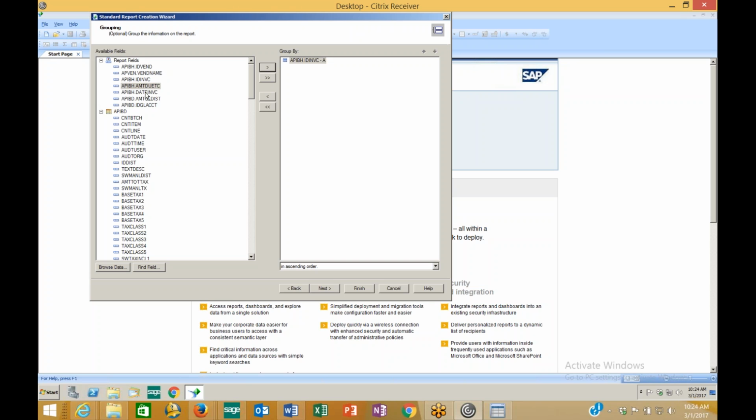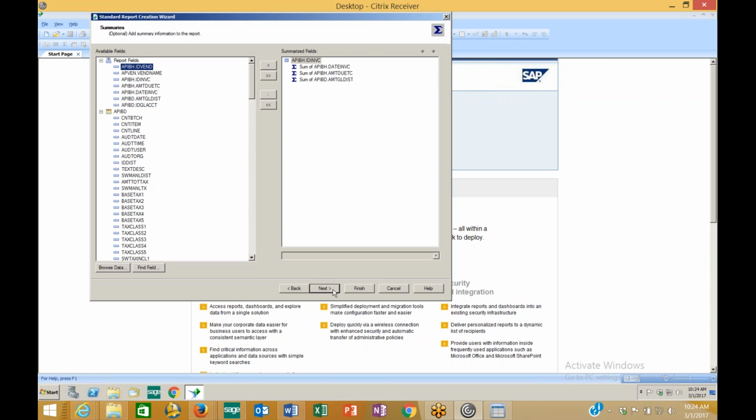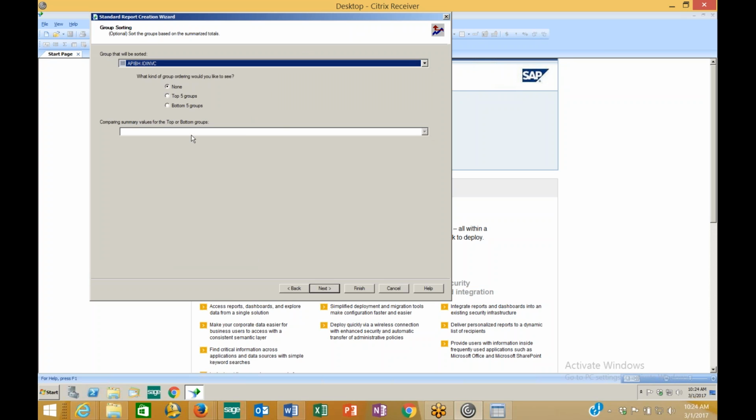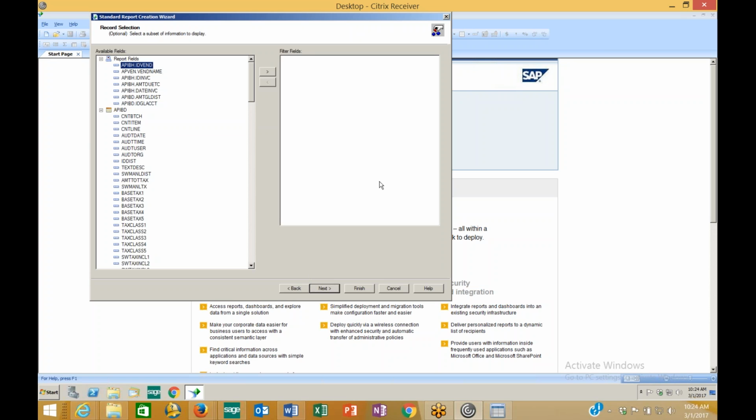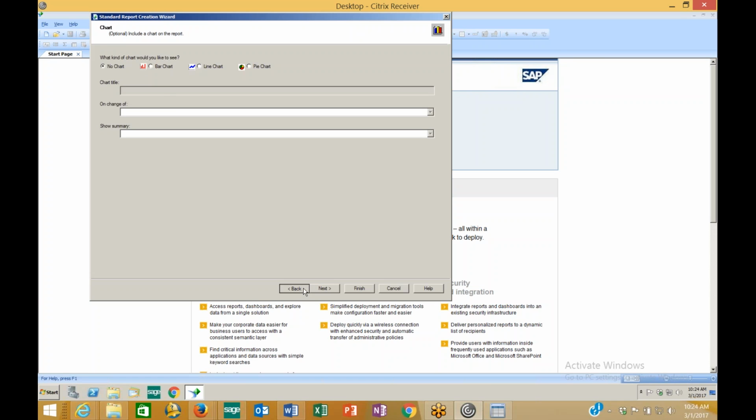Yes, like group it by invoice for one vendor. It can group the entire invoice. Okay. Exactly. So we're not going to do any summaries yet. And I'm just group sorting. We're not really doing that either. So actually, you know what? We probably want to group.